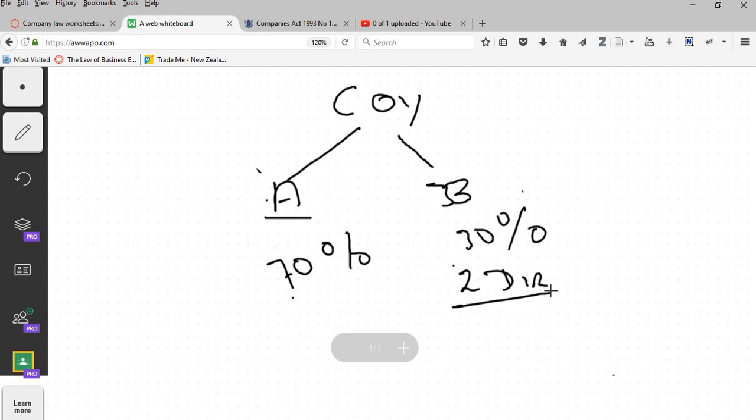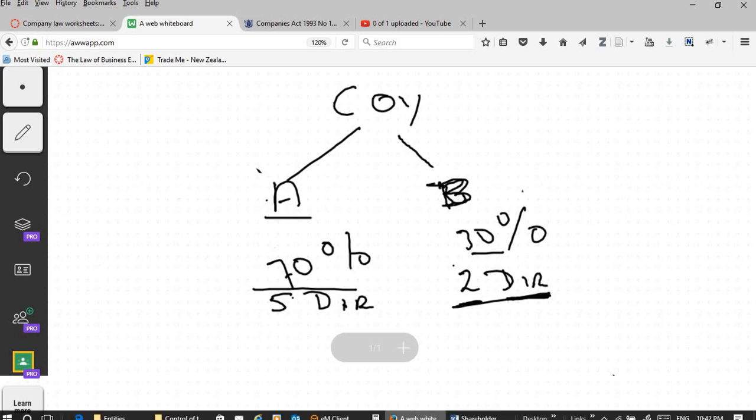Now, the facts don't say how many directors there are, so these people might have, let's say, 5 directors. Could be any number, of course, because they have the advantage. Now, typically in our Constitution, we say how many directors. So let's assume the Constitution says 7 directors, and these people have to have 2. Now, clearly they don't have a majority, so they're going to get voted against. But because the directors are on the board of directors, they get access to all the information, so they can protect the interest of the minority shareholder B, who otherwise would have no rights to get access to information or to vote on any director decisions.